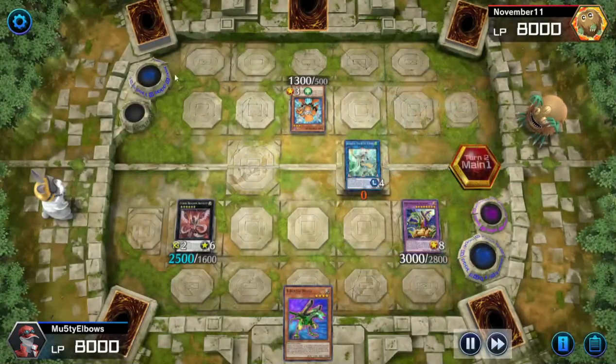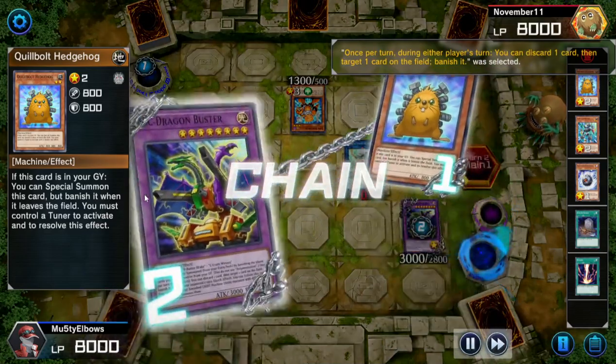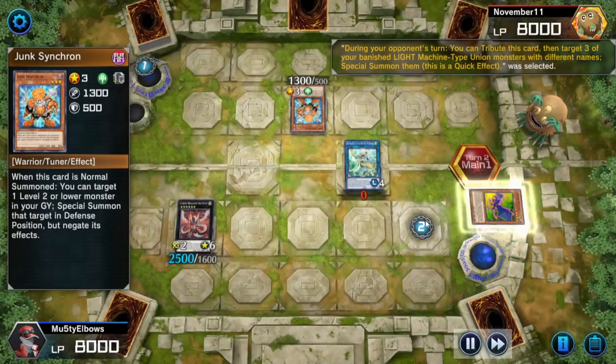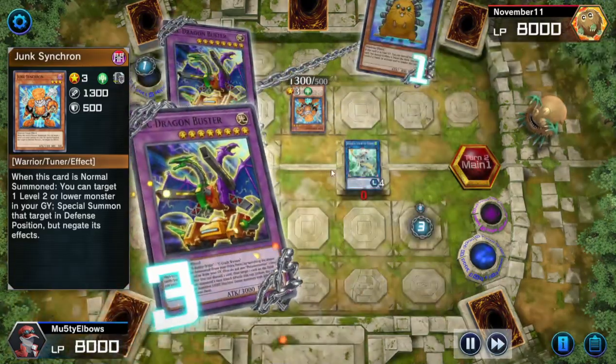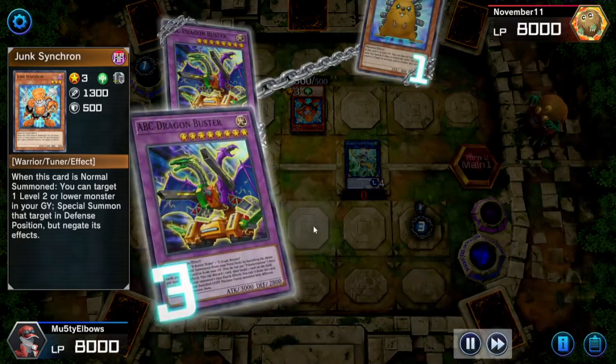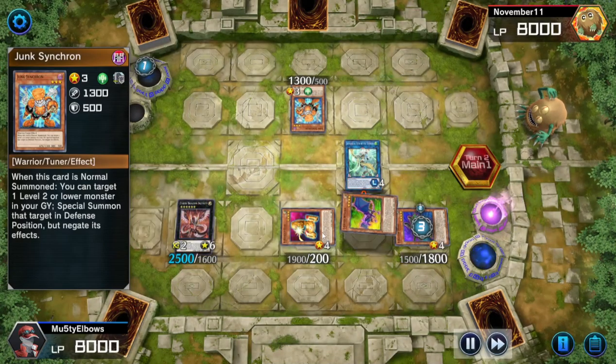And I think he tries to use the effect in the graveyard of this Hedgehog. He has to control a tuner to activate that effect, so I'm just going to go ahead and banish this. So then that effect just falls flat on its face. Timing in Yu-Gi-Oh! is something else. And maybe some people are learning that. That's pretty much what it comes down to.